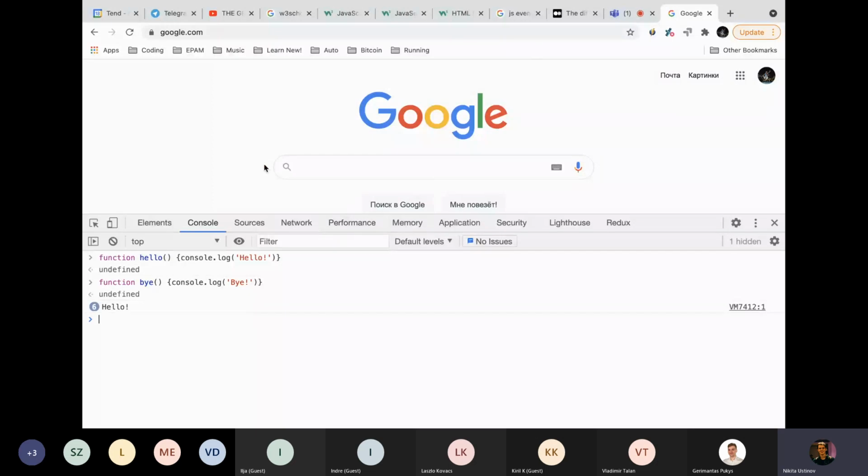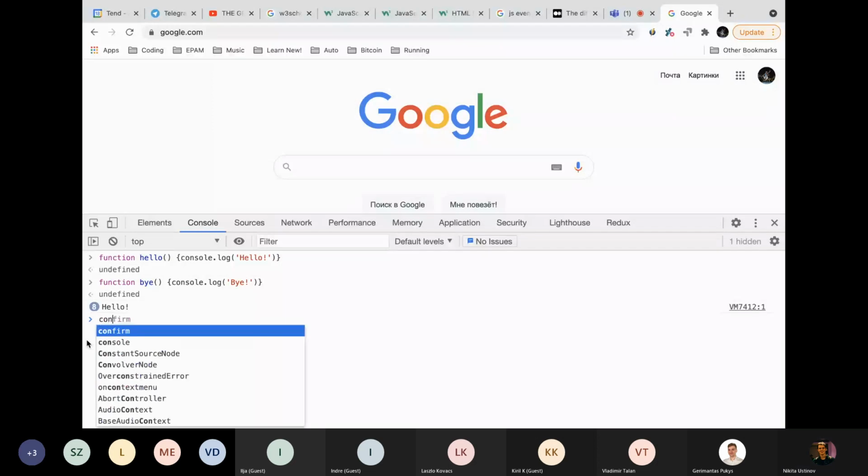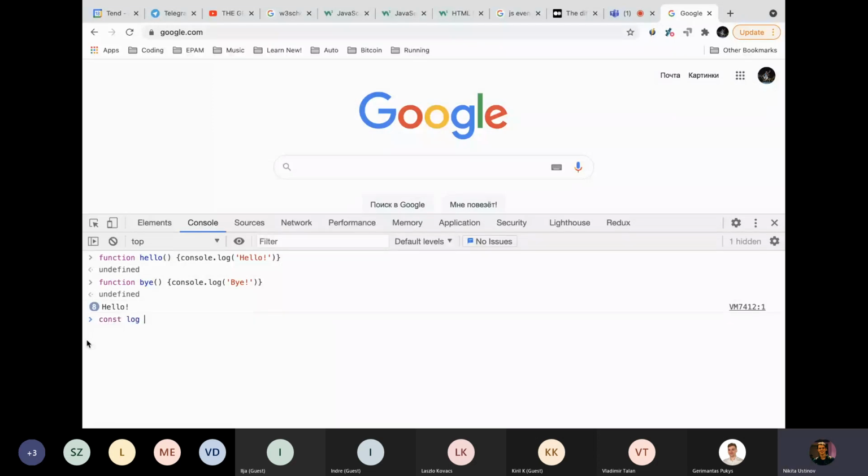Right now it's hello, and here we're using logo equals document get element by ID logo.